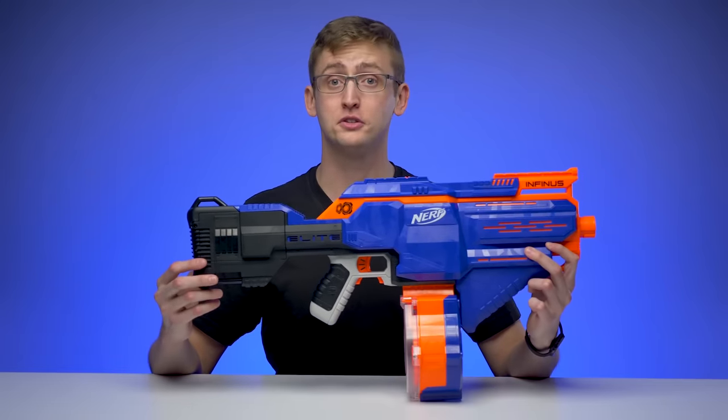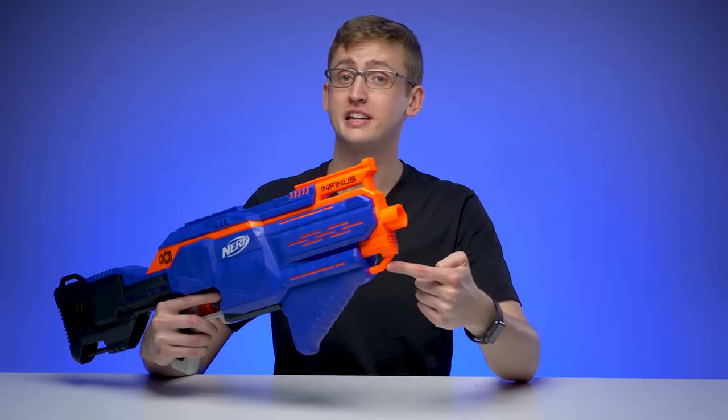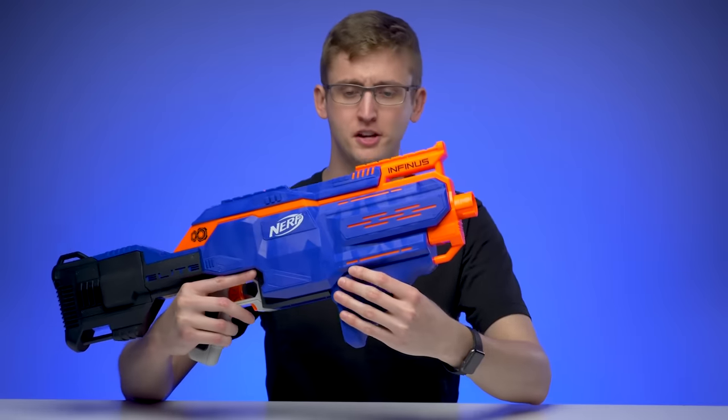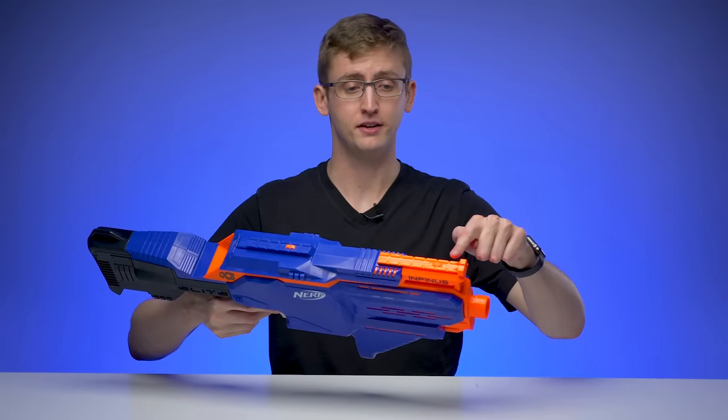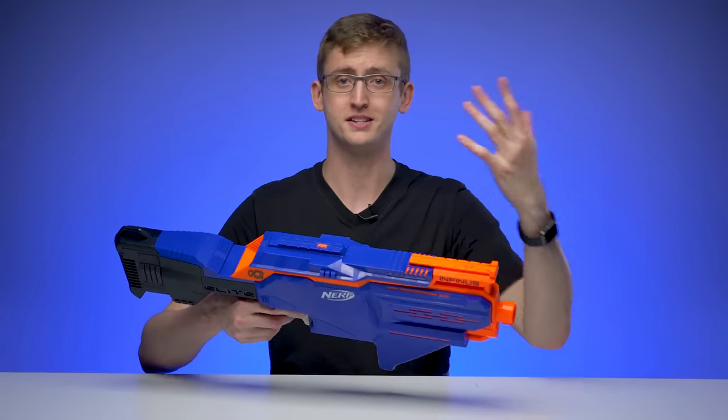So, going over the externals of the Infinus, starting up at the front. The front features a standard in-strike attachment nozzle so you can put on barrel extensions or other in-strike accessories. Below that, we have the front sling attachment point. Below that, we have a foregrip. No tactical rails or secret compartments, it's just a big block of plastic to put your hand on. On the top of the blaster, we have 2 in-strike tactical rails for the mounting of optics. You know, 2 scopes, twice as accurate, right?